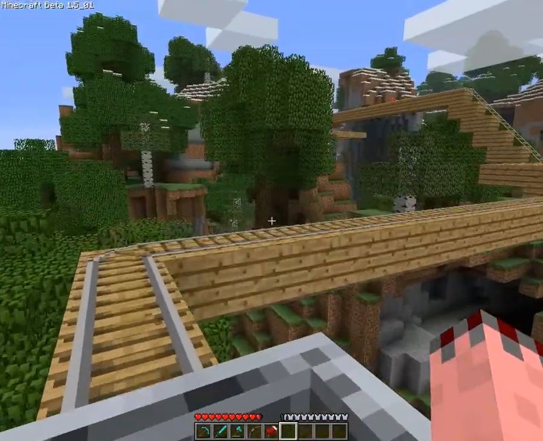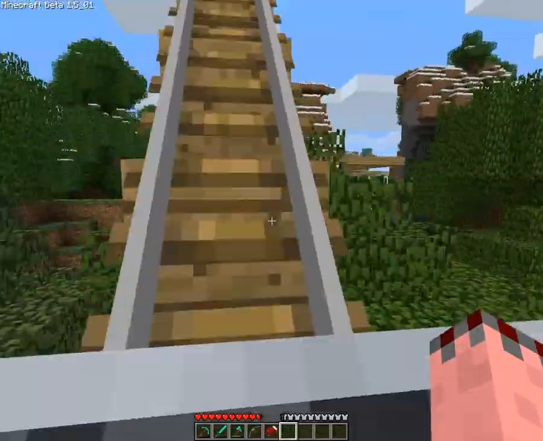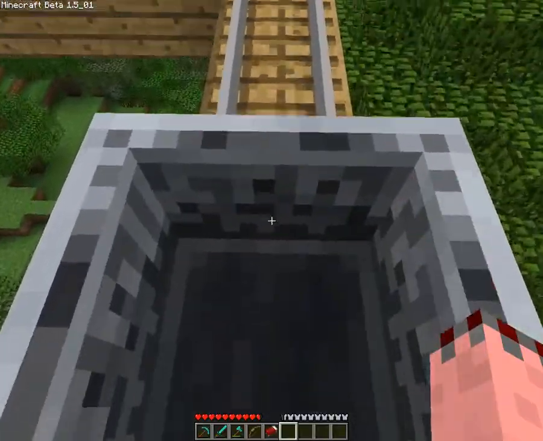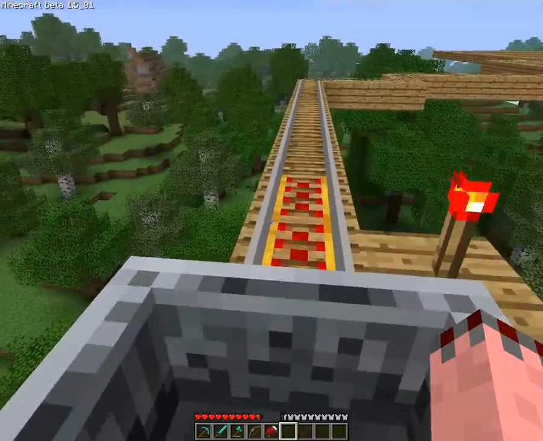Right, now we should have enough speed to get up there, I hope. I don't know, I don't think so. I don't think so at all. Nope. Oh no, I'm gonna go back. How do I stop this thing from going? If I break it now, I will fall through. So I have to go all the way back. Oh, god damn it.